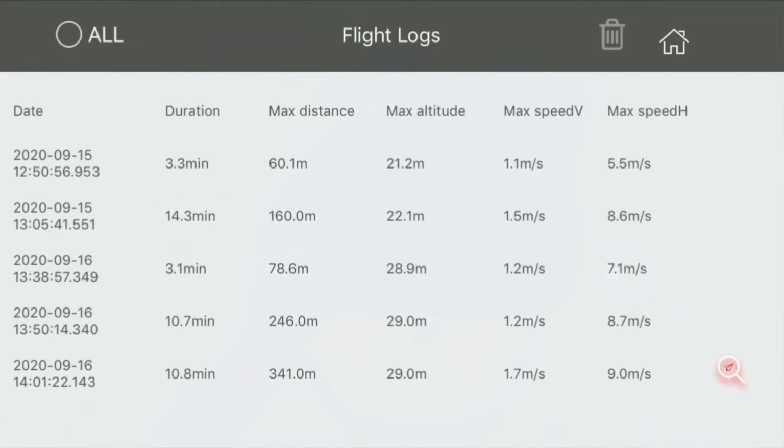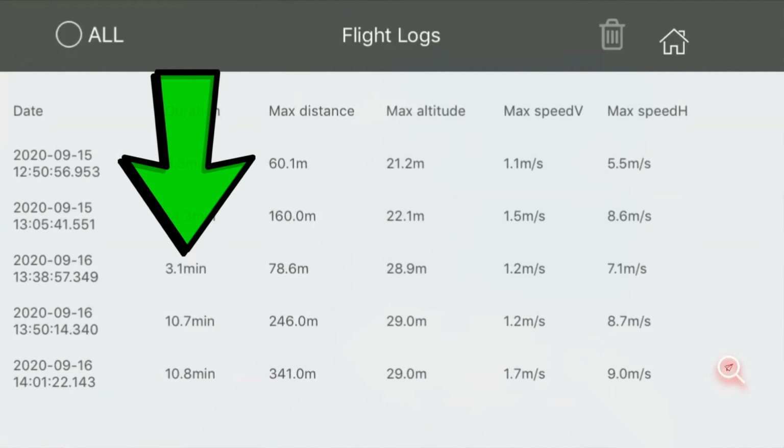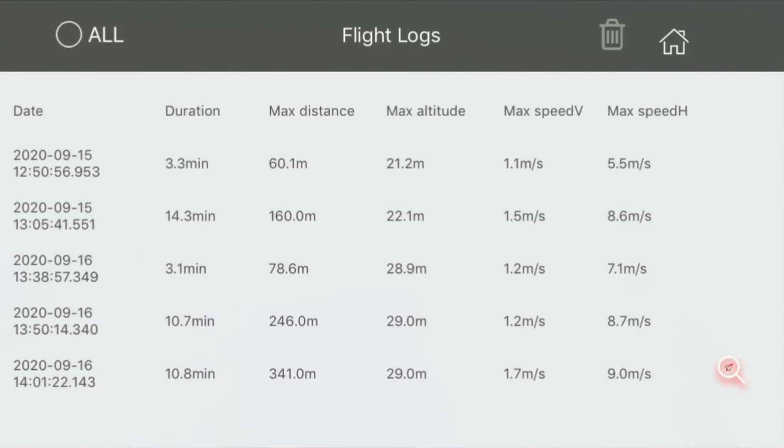Now let's see. I did take off and land a few times during this video. I'm looking at the dates here. Okay, it's the 16th today. So there's a 3.1 minute, a 10.7 minute. So the 3.1 minute was when I took off at the start of the video, guys, and performed a GPS home return. Remember that? Then I flew for another 10.7 minutes. My max distance was 246. So that was probably when I went all the way out there, guys. So I did have at least 200 and close to 250 meters of Wi-Fi FPV.